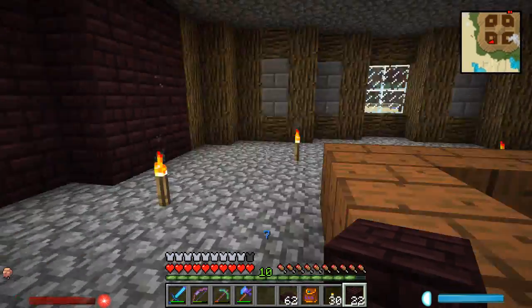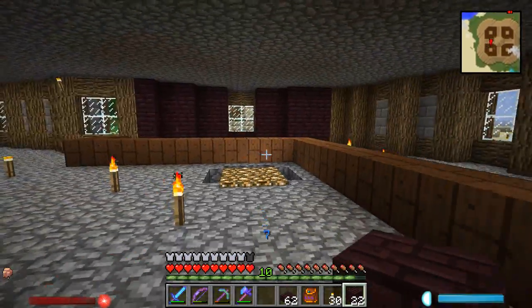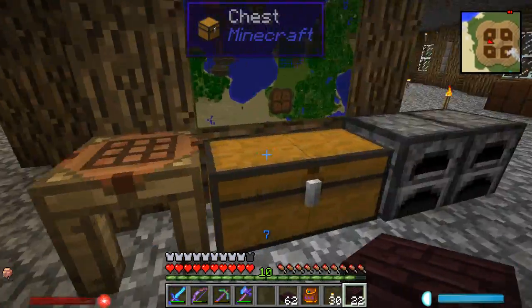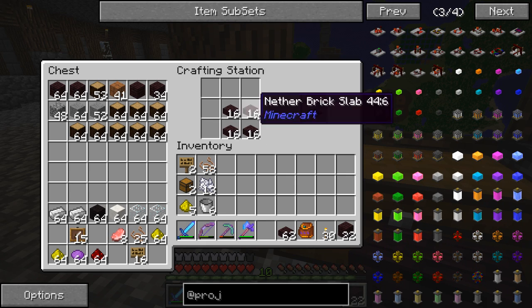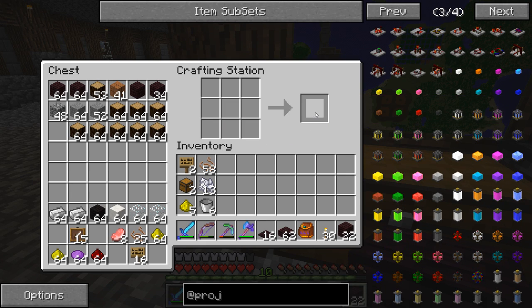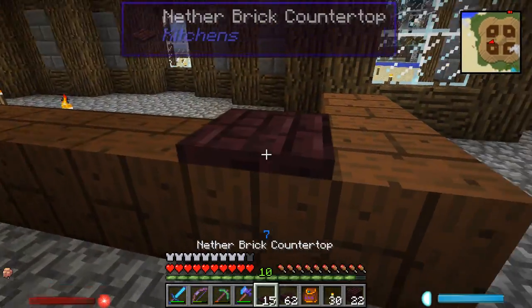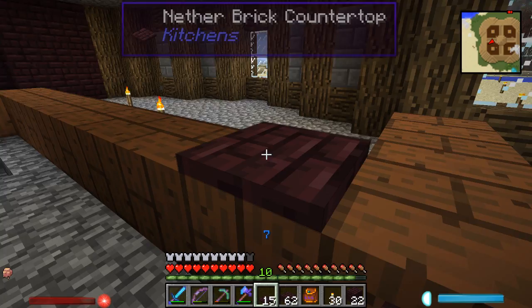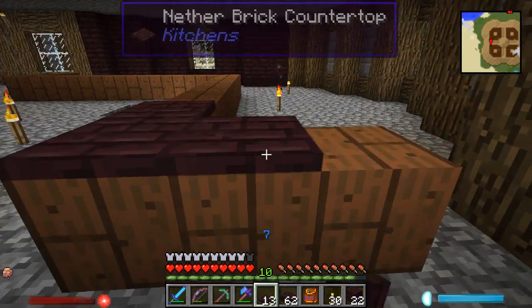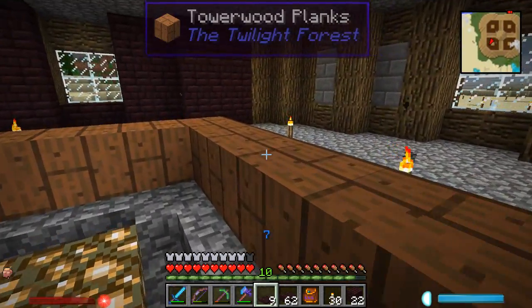Yeah, that'll look good. That'll work. Okay, another thing that we can do is make some of these nether brick countertops and put them on the bar top, like so. And that basically gives me a crafting table on every single one of these. So we're going to have some of those around to give the bar a top.